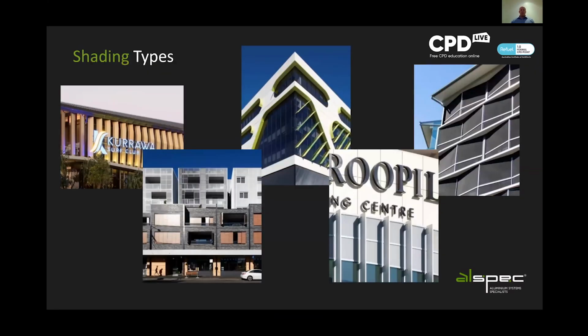So the different types of shading that you can use, as I previously mentioned, operable shading is okay to use as long as it's automated, as long as it's solar controlled. What they don't want is human error, where people don't move the operable shading. So there's a variety of different types of shading you can use. You've got horizontal and vertical. You've got some screen shading on the right hand side over there. You can use balcony overhangs, like the one on the bottom left. It's got a combination of screens, operable shading, which, I doubt, that looks manual to me. And then you've got overhangs in there. So there's lots of different ways in which you can operate shading.